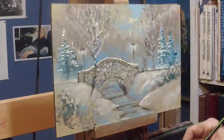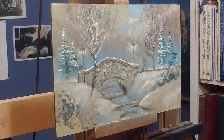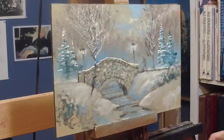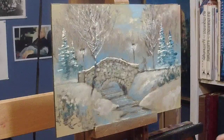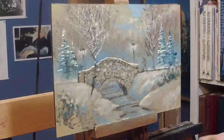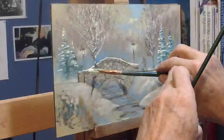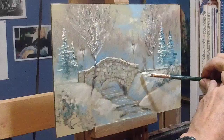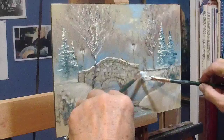I'm thinking first, before I do the man though, I'm going to do some almost pure white, the whitest white I've used up until this point. I didn't clean my brushes, now I'm thinking maybe I should have. But let's just come in here and do just a few white highlights.